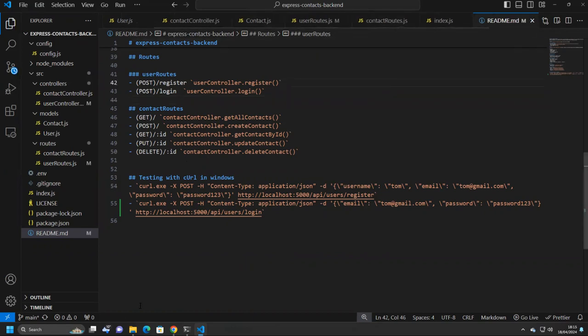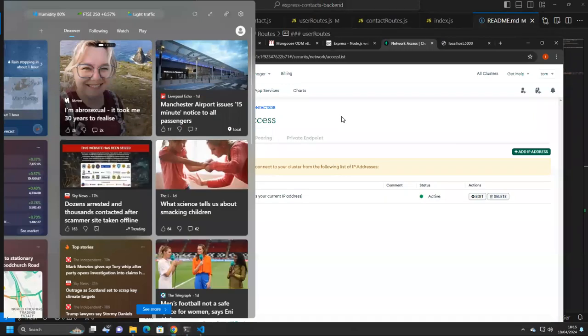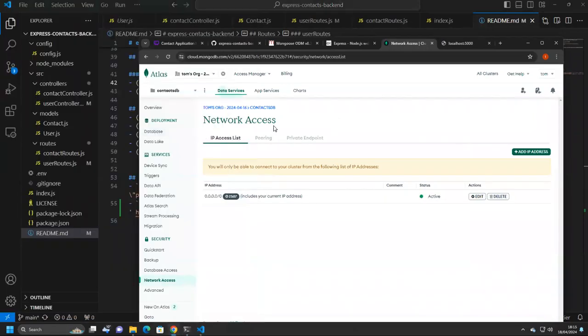That took a little bit of looking at, but again, just be mindful that your network access is important, but try not to do this too often. This was just a weird one where for some reason my IP address kept changing. I don't know how or why it was doing that. Now that kind of sorts it for now. But now it's all refreshed.